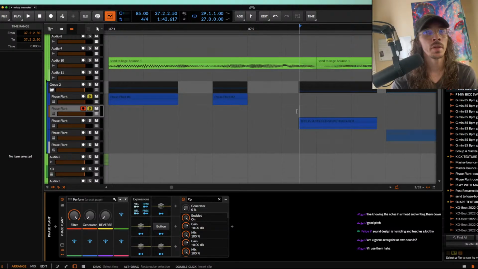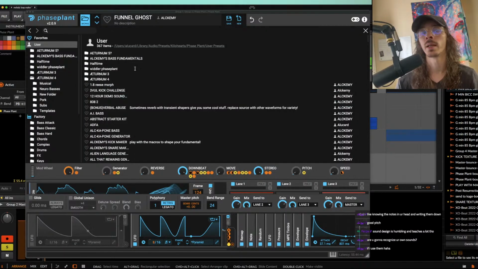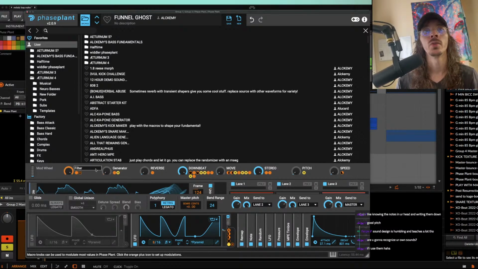And the fact that all this stuff is randomized means that it keeps it unique. That's why I did it that way. That way it's not trap snare 7 or Prada snare or whatever. All this stuff is randomized, so you're never going to get the same thing twice. Even if I were to play this again, it's going to be a little bit different.